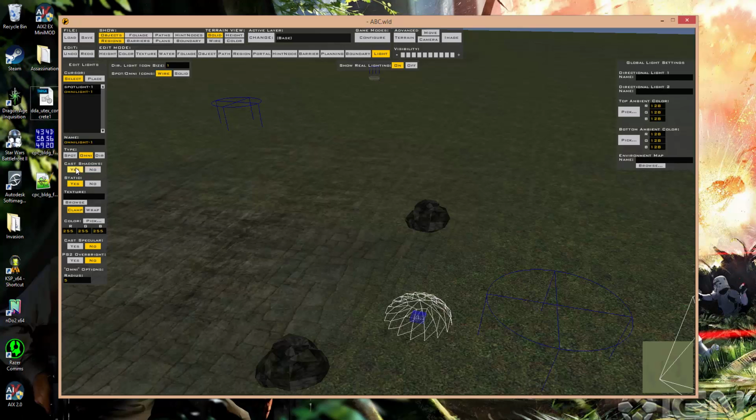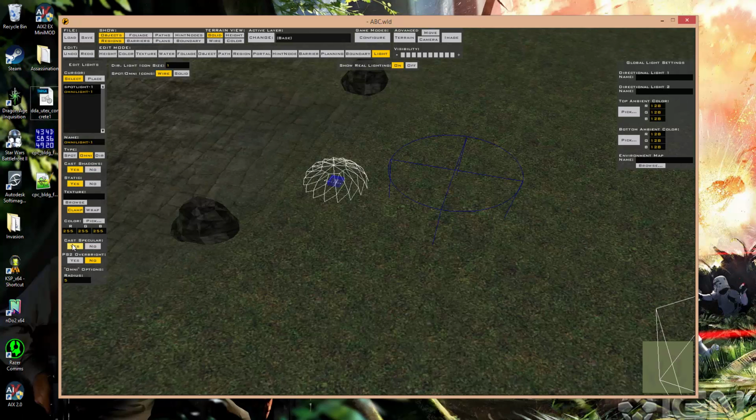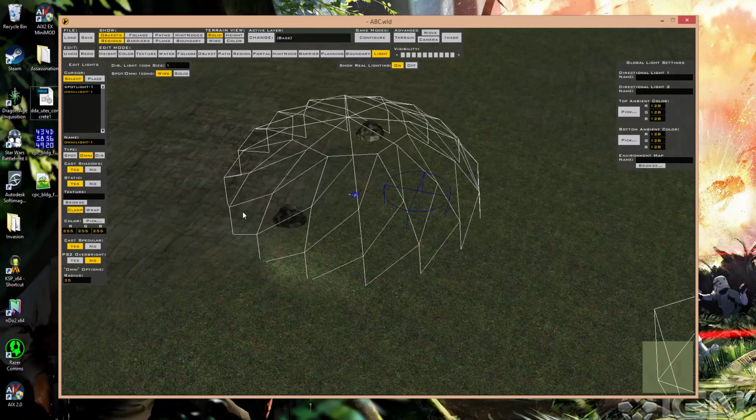Let's turn on cast shadows, cast specular, and again we've got a very small radius to start off, so let's change that to maybe 35. Nice big light, and move it up.